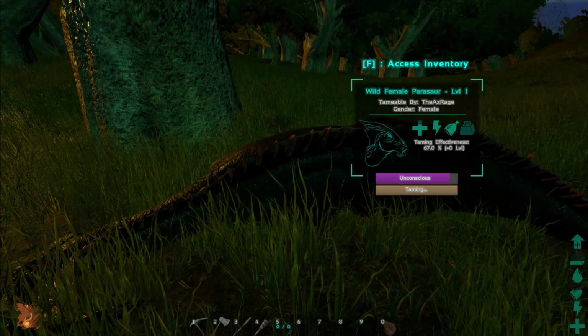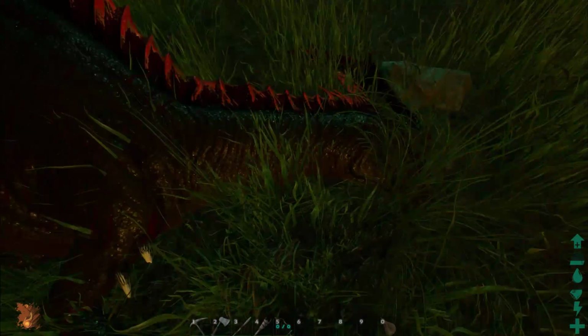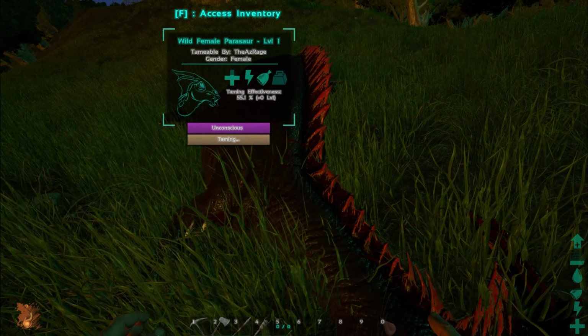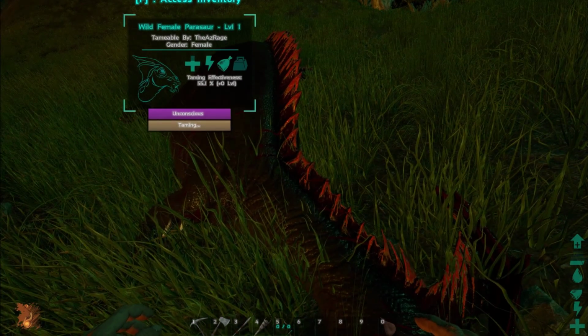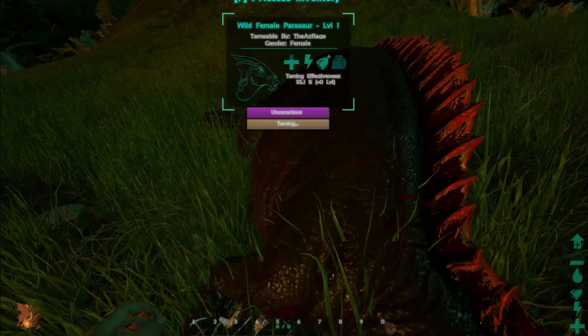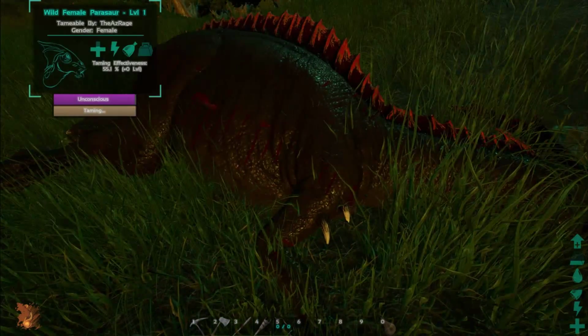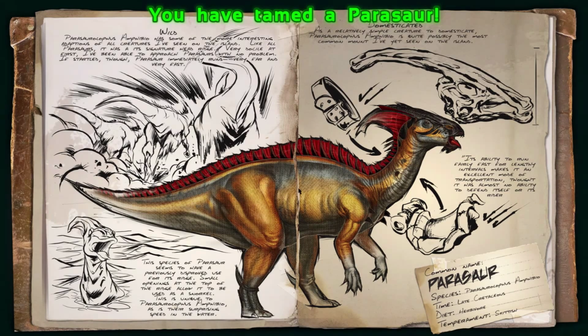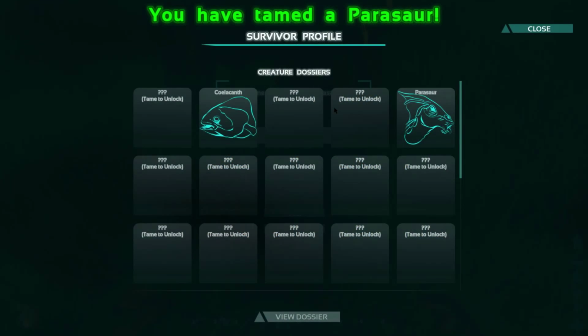Arise, my friend. You are mine now. Oh my god, I did not mean to do that. If I killed him, then I would be the most annoyed. But wow, its taming effectiveness went down by 10%. See, I press control to... Ooh, there we go. I've tamed a parasaur.